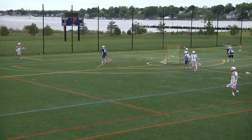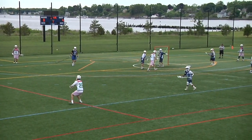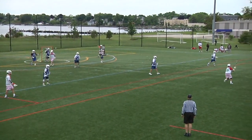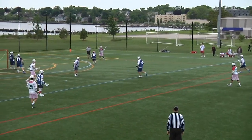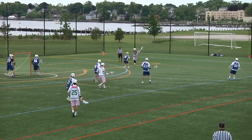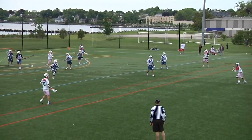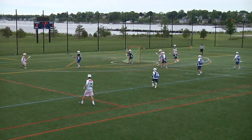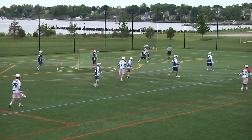Absolutely. I mean, this has been a really cool thing for me to see as well in person, to see some of these teams play for the first time, to see some of the teams that I've known well, to see them change a little bit and bring in some new guys, getting involved. And, I mean, I think that's the biggest thing is that people are more excited now about international lacrosse than they've ever been in the past. I think the growth has a big part of that, the fact that there are 50 countries.